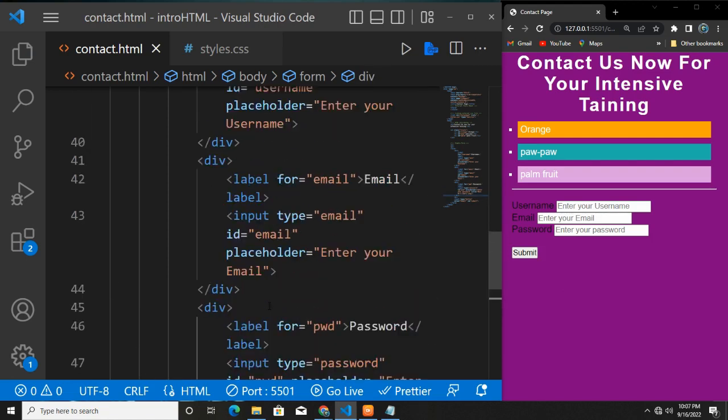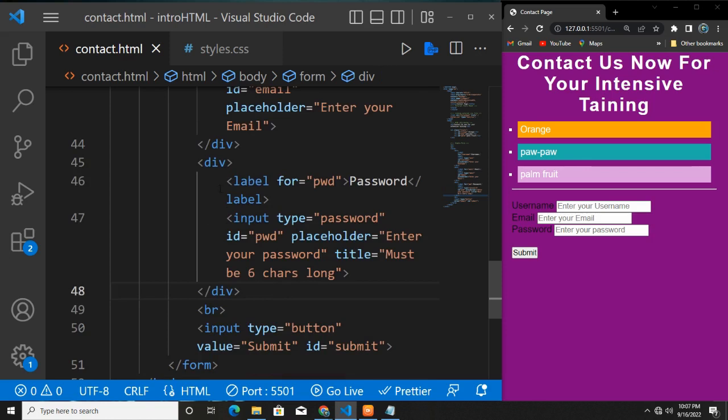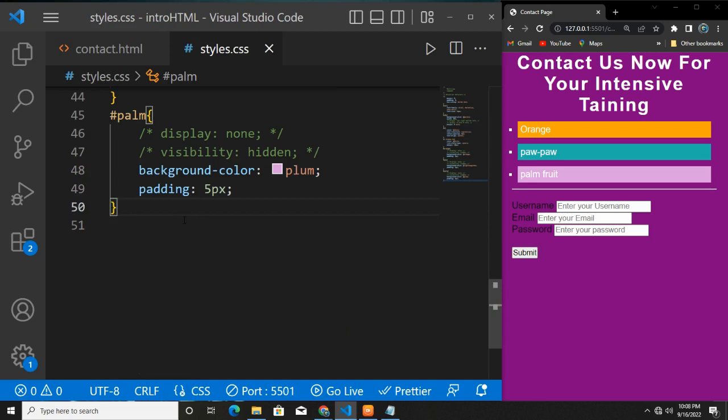So let me say, for example, I want to remember all these things are inputs. Even the button is an input, another one's an input. If I want to style this button alone, I can use this attribute to style this particular button. If I want to style the email alone, I can use the email attribute to style the email. It can be handy when you're working on some files. So let me show you how it is in CSS. Under here, we're going to talk about attribute selectors.